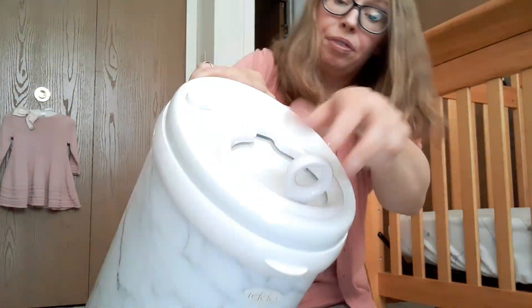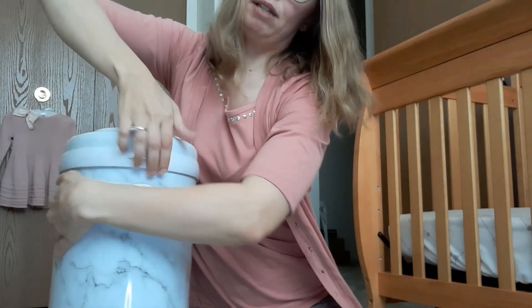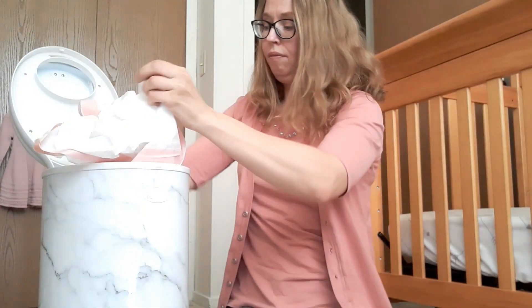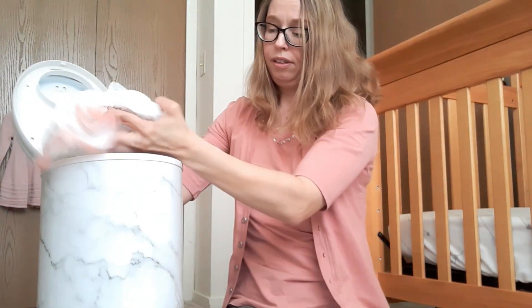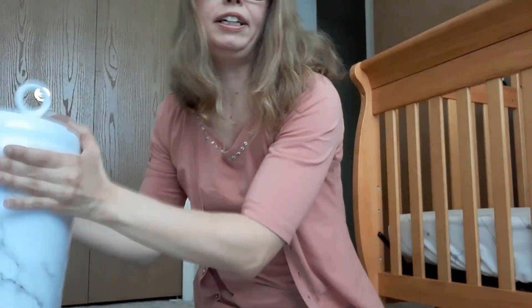Let me show you how the whole system works. It has this little handle — you just kind of slide that back, drop the diaper in quickly, close the door, and you are good to go. To change the bag, you just pop up the big lid — there we go, that comes up pretty easily. Then you just pull up the whole thing and feed a regular bag up through here and put it in, then close it just like so. It's a very simple process.